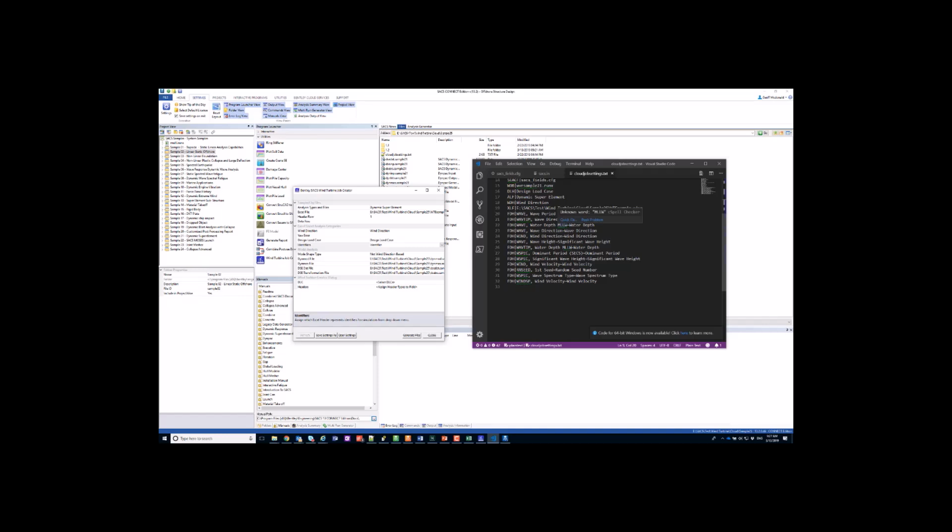But this is primarily intended so that you can save what your input for this job creator is, and then say you make some modifications and you want to rerun all of this to generate all of the input again. You can do that. Just open the settings and it'll load all of the settings that you've previously created. So you can either modify the Excel spreadsheet or modify some of the SACS input files and then regenerate all of your analysis and then rerun the analysis. So that's the wind turbine job creator.